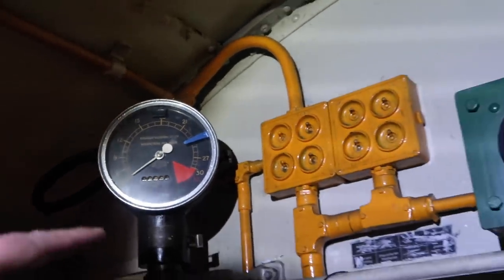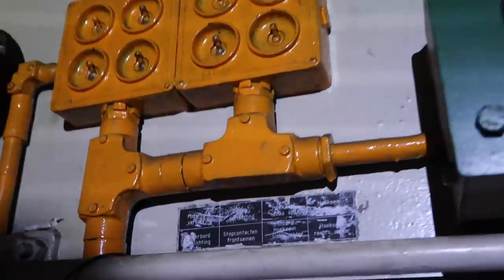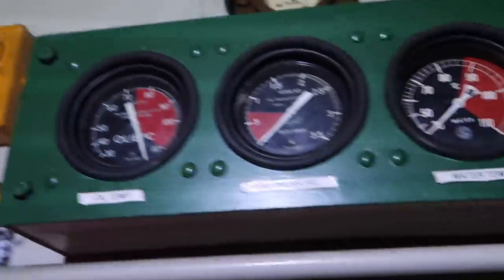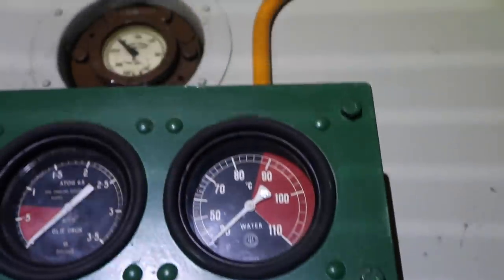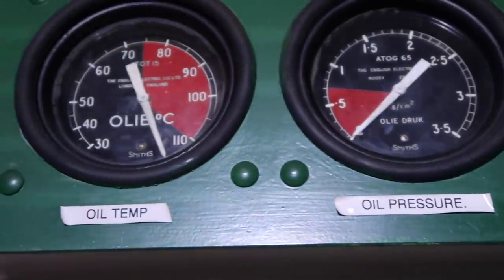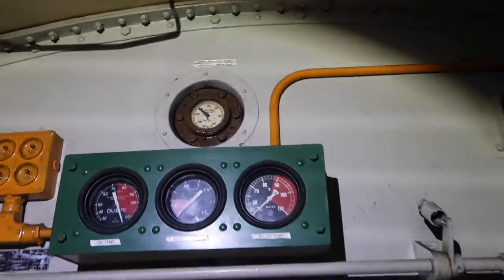All those descriptions under there all mean various things in Dutch. So we've got various Dutch things there - kilometres, maximum speed. We've got the usual water temp, oil pressure and oil temp. Those have probably been retrofitted by our diesel crew, to be honest with you. But the main thing there is your brake pressure - the white face gauge there.